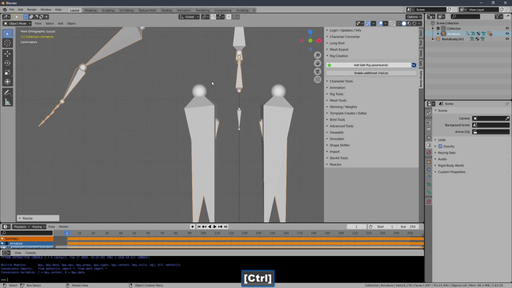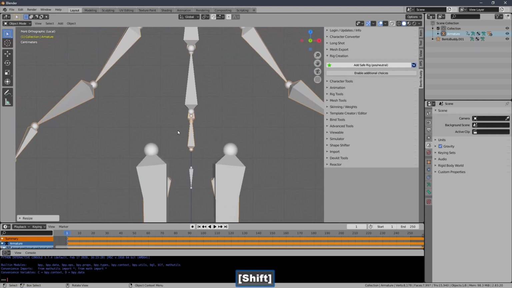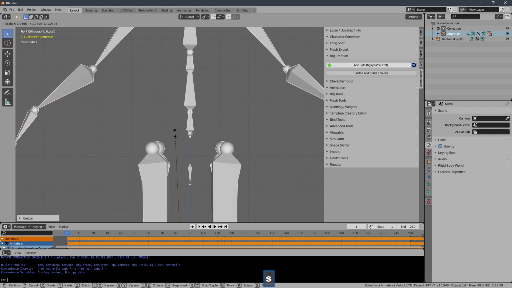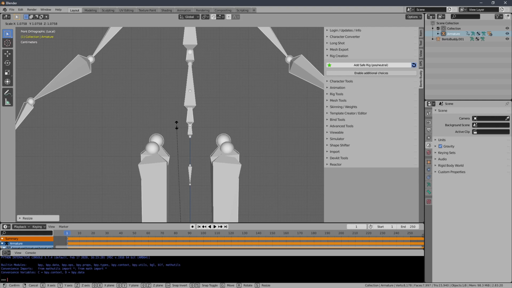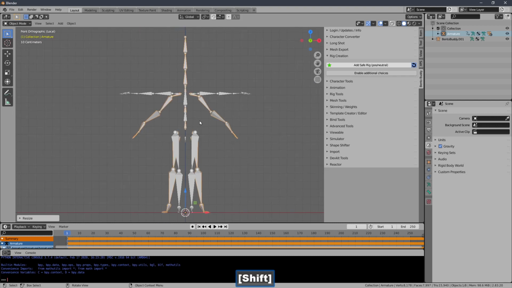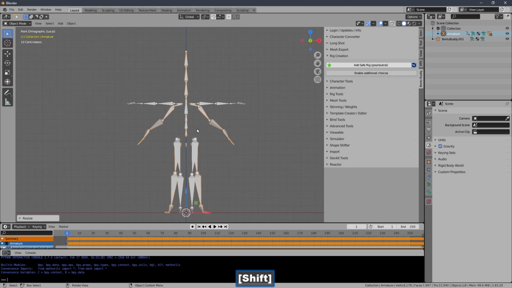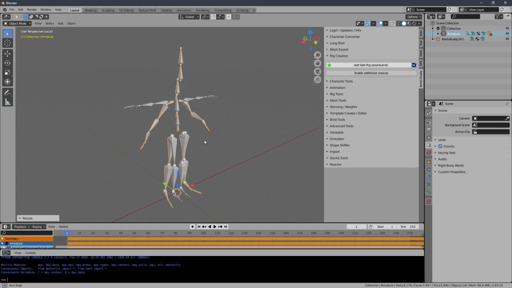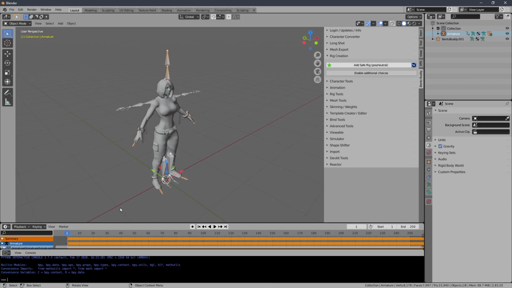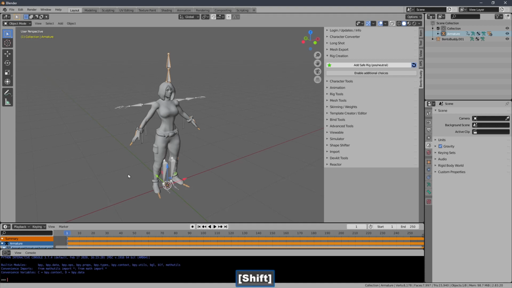And now I want to make sure that the pelvis bone of the Sketchfab rig is at the same height as the Second Life pelvis bone, which is right here. Now, this is a little tricky situation. If you scrub the timeline, it's going to mess up everything because this transforms in the animation.